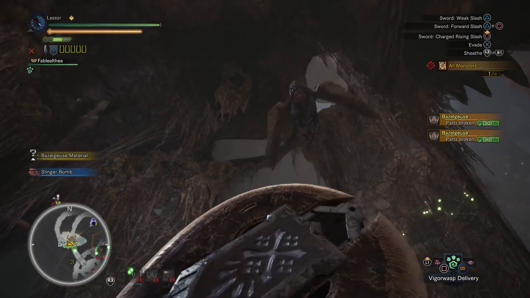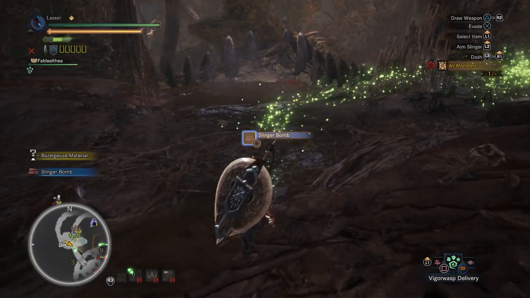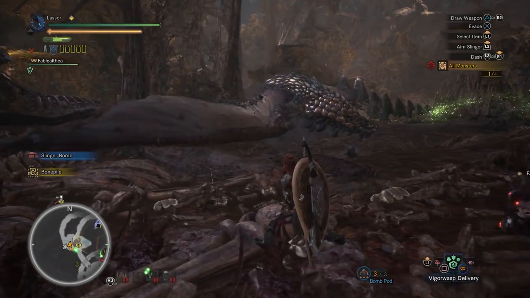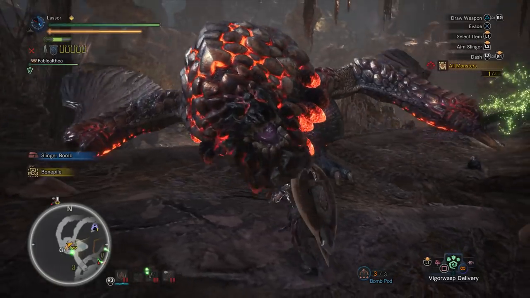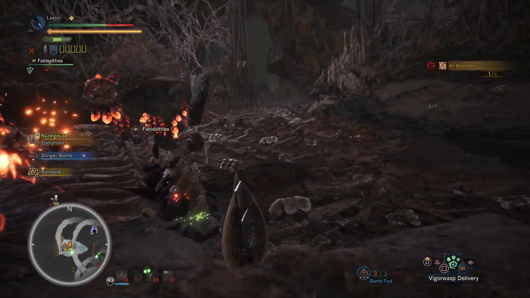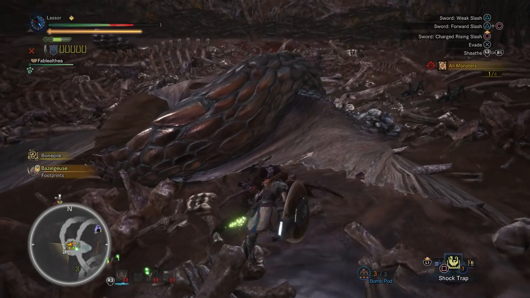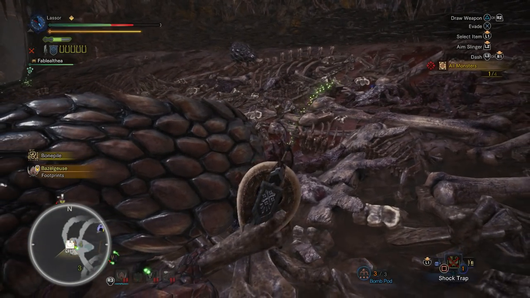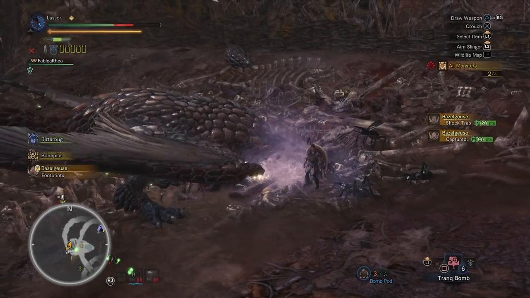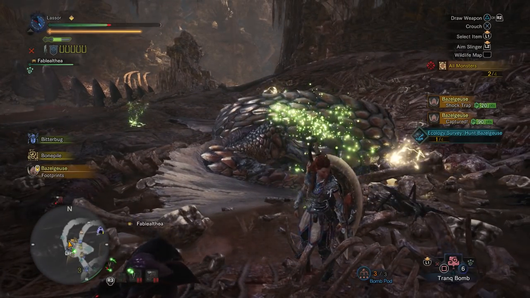Oh, he's leaving? Oh, I would say he's going to his nest. That's my guess. Where is this material that he dropped? Oh, he's back! Wait, is he wounded? Oh, he's wounded! I could capture him! Let's go do that! Yes! I've never caught one before. Awesome.